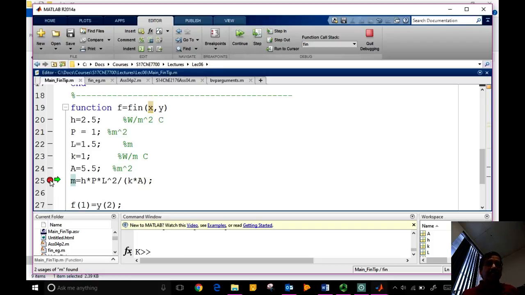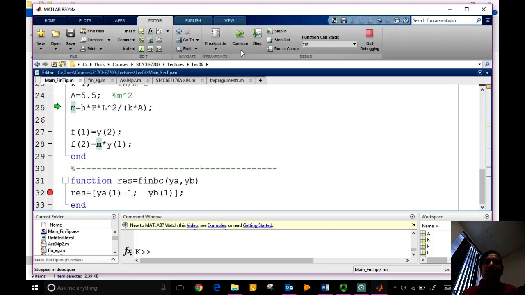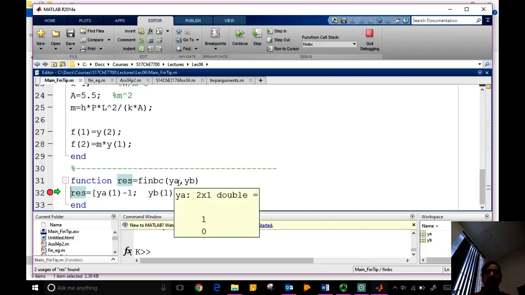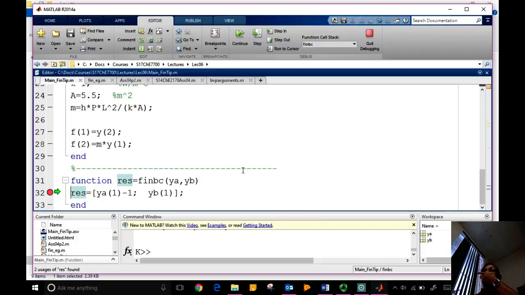Okay, let me take this out. I think you understand it. You can play with it and continue to see until it comes here, because I want to understand what is the structure of the data that comes in here. Yeah, I was thinking to solve for functions, you have to go to the boundary condition as well. You need to go to both, right, yeah. But here it just went to the first one.